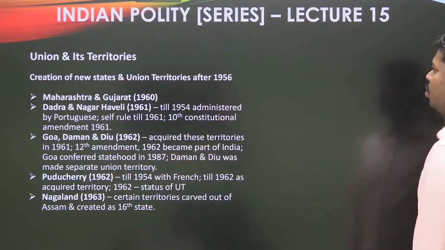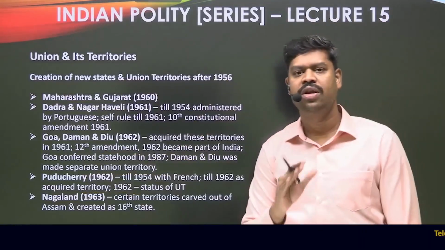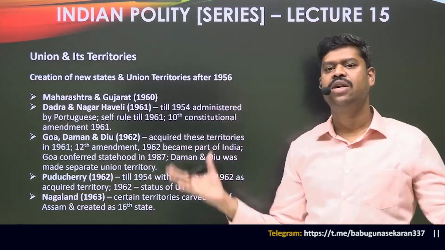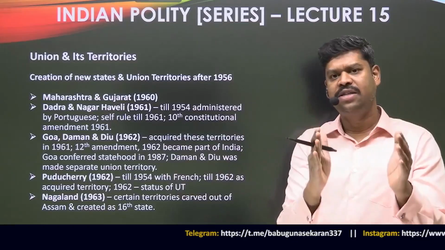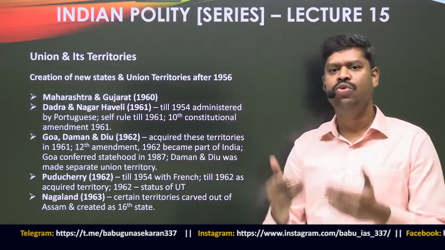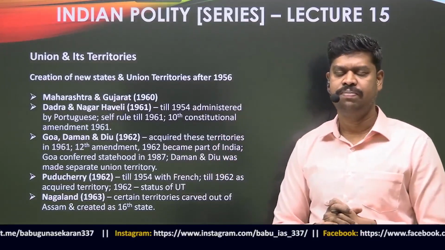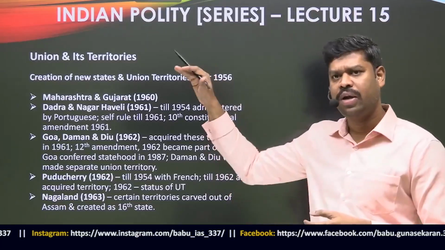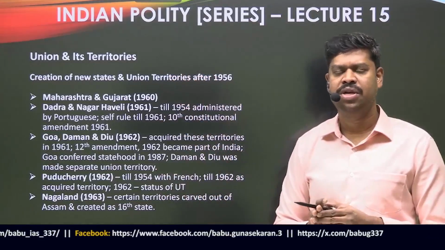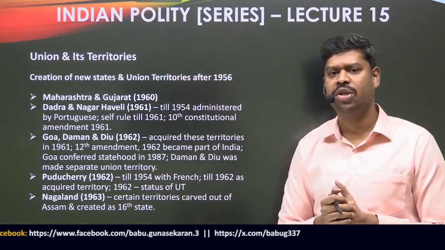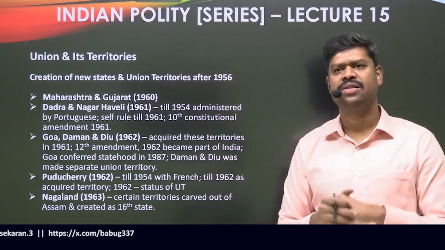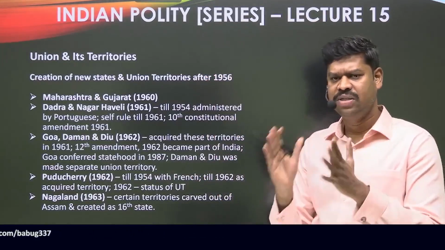So in 1956, 14 states and 6 union territories were created. But today we have 28 states and 8 union territories. What was 14 states and 6 union territories was further extended to today's 28 states and 8 union territories. That means a lot of new states and union territories have been created over a period of time. So let us try to understand very quickly how these things have happened. Although this part is not very important for your examination, sometimes they may ask you questions on the chronology. So let me just quickly go through it. Otherwise, this is not a very important part, but you can just listen to this once.